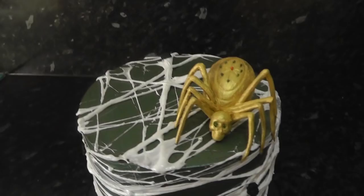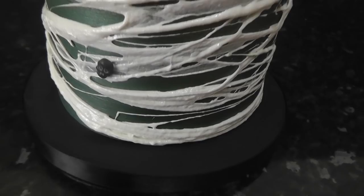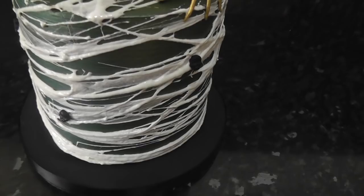So that's the spider cake all finished. Hopefully this should be tomorrow's tutorial for you, as long as I can get it edited in time. But I've used those black sprinkle skulls as little flies caught in the spider's web. And here's the spider with his cream egg bum.